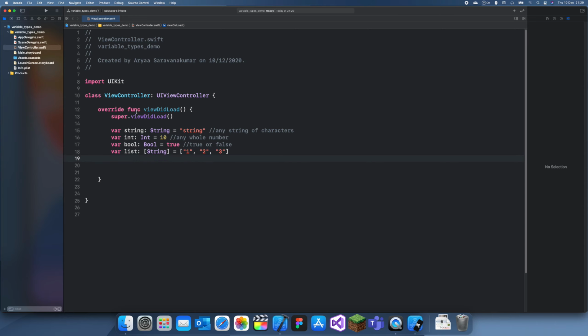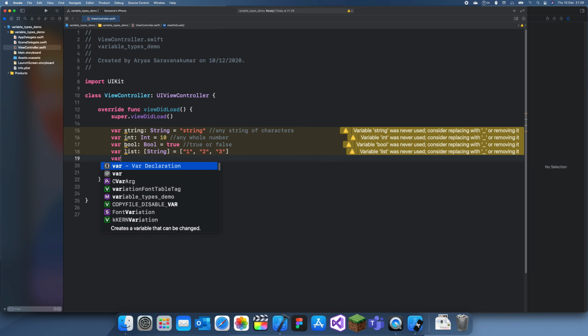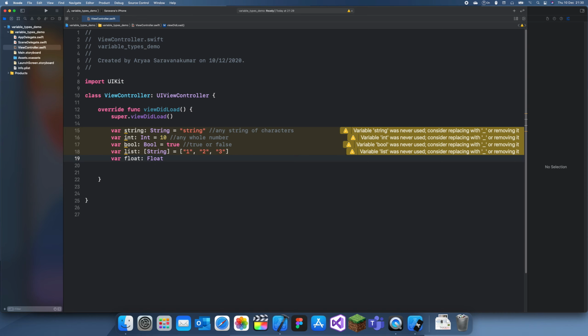And yeah, if you want a decimal number, you can have a float, and this enables you to have any decimal number. You can also have a double, but you don't really need to know the difference between it now. So yeah, 592, 6, 555. That's the number of pi I know. I used to know a lot more, but I forgot now. So yeah, a list of any variable type and a decimal number.